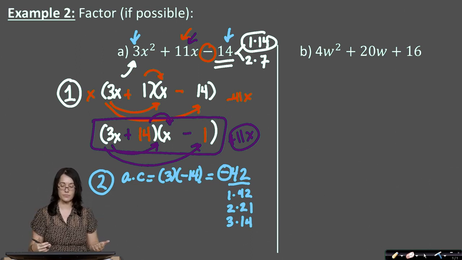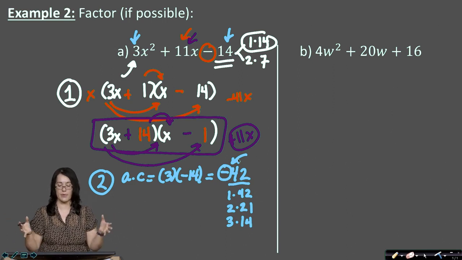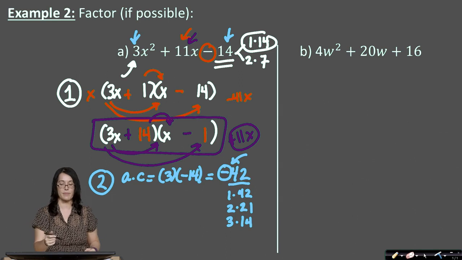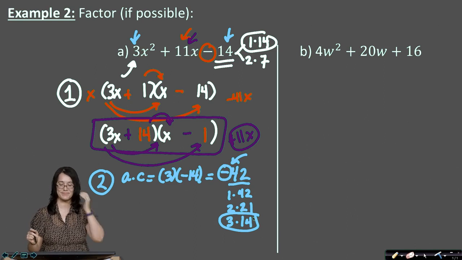For example, you could see, does 4 go in? Does 5 go in? Does 6 go in? Does 7 go in? Etc. You can keep going, but you only need to go as far as you need to, right? So we're looking for a sum of different signs, because it's a negative, right? Different signs that produces a sum. When I combine different signs of these numbers together, do I produce the middle term 11, positive 11? And I can see right now that 3 and 14 are the way to go, can't I?